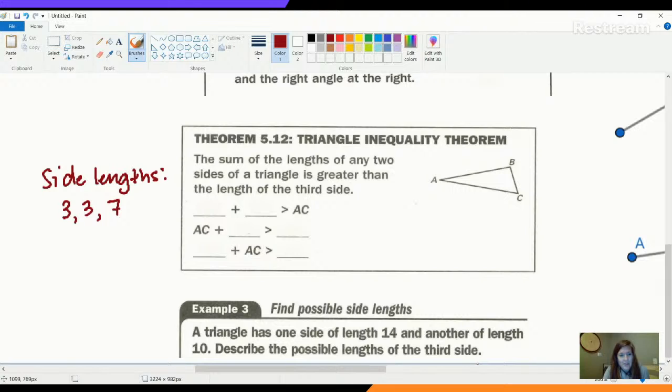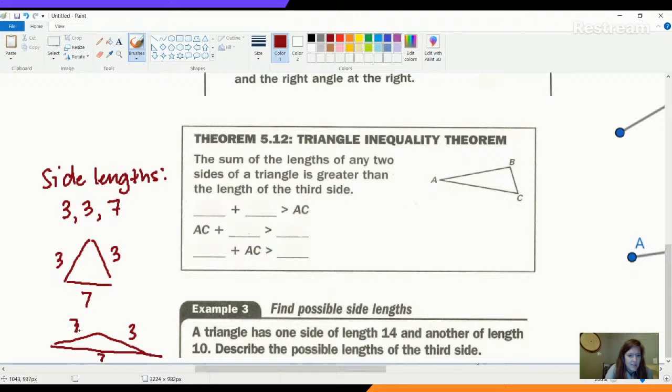Okay, so if you tried to do this and you had a ruler, which I can't pull up on here, right? You had a ruler and you tried to draw something that had side lengths of 3, 3, and 7. It's obviously not going to look like this, right? 3, 3, and 7 is going to have a really long side here, and then two sides that are really skinny like this. So play with that, see if you can figure it out.